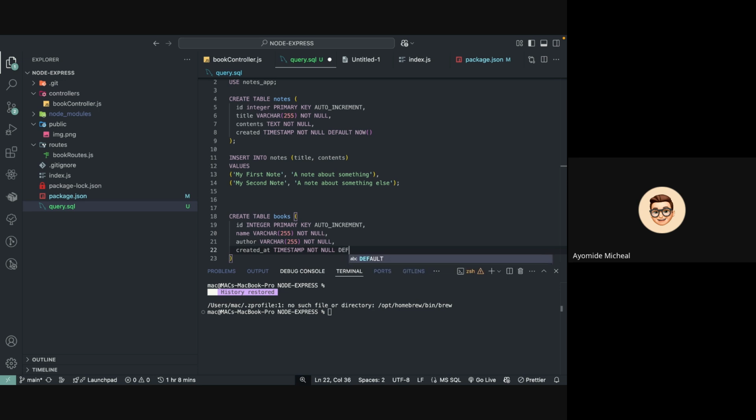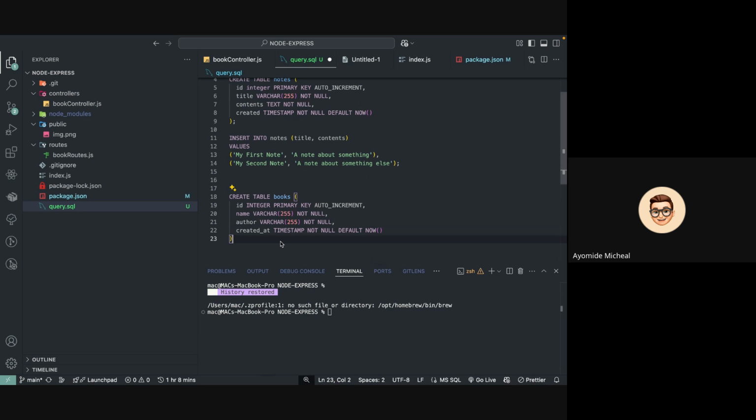And then the default will be now. And when you see now, it means the current time the row is being created. So now we have our create table statement. This is an SQL statement.